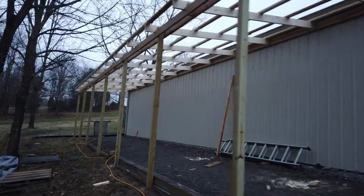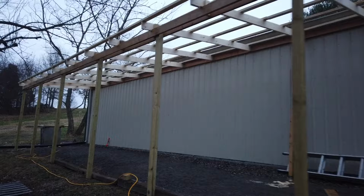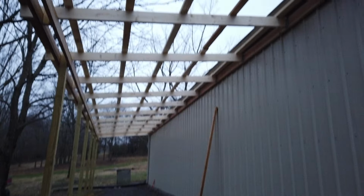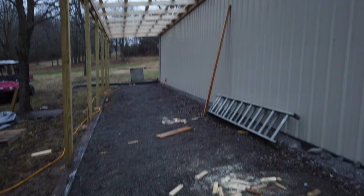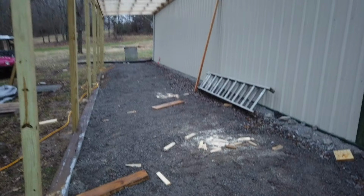We got all the purlins up, nailed down. So this thing will be ready to put some sheeting on it. Just starting to rain here, so we got to pack up. Look at that. Make for some nice boat storage. Maybe we'll come back here in a few weekends and get the sheeting on.